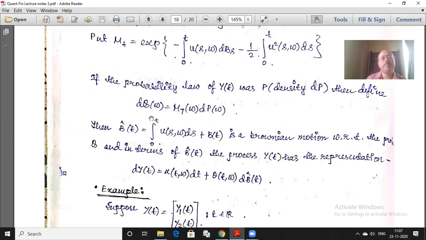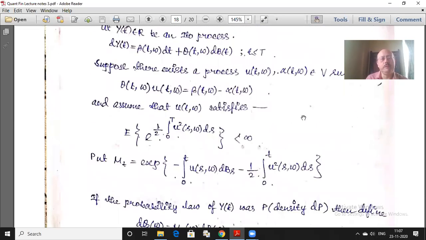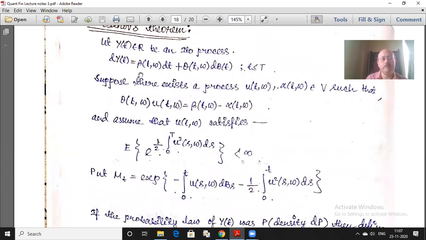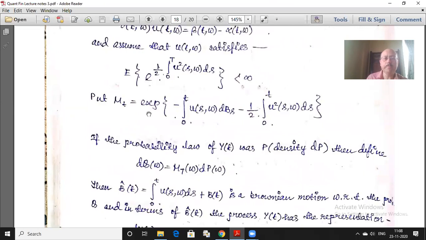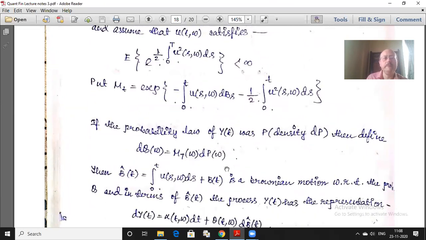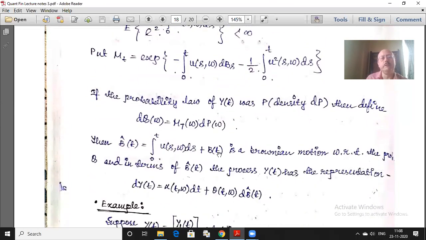And of course, you understand that this is related to the Radon-Nikodym derivative in the usual measure theory. So this is the stochastic process version of the Radon-Nikodym derivative. And in addition, because we are working with only Ito processes of a particular form, we can do explicit calculations. We can explicitly find the change of measure as well as the new Brownian motion.